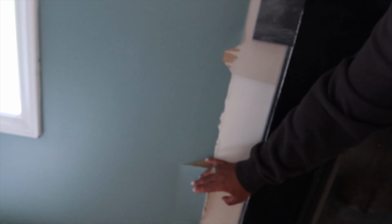Wow. Can you believe how easy that was? It literally popped off in 3 different sections, just in whole pieces. I don't know how that happened, but we are super lucky that this process took probably less than 10-15 minutes for both the molding over by the tile area and this fireplace. Tomorrow the painters will be coming over and they'll be patching up some of the stuff you see on the walls. We do have this spot over here where the paint kind of came off, so hopefully they can easily repair that.